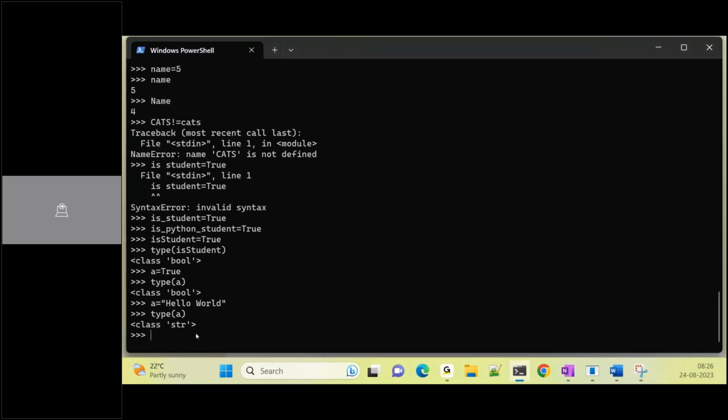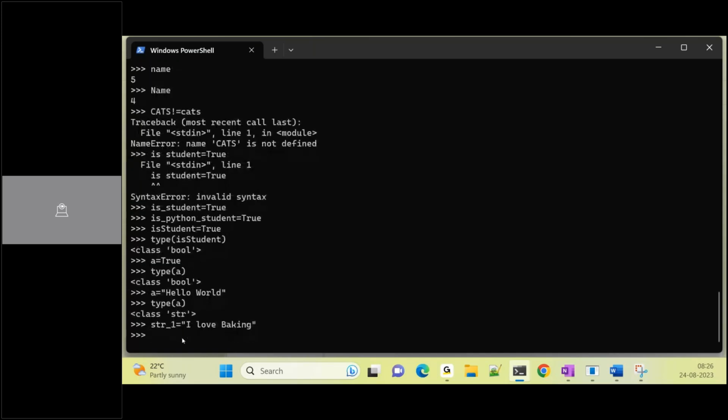So now we will see for string. I'm going to create a string one. So this name, str underscore one, is as per Python's naming rule. Is this right or wrong? Okay, they are telling it is correct. Let me see. String equal to, yeah, it didn't throw any error. And when I try to print, it is printing.